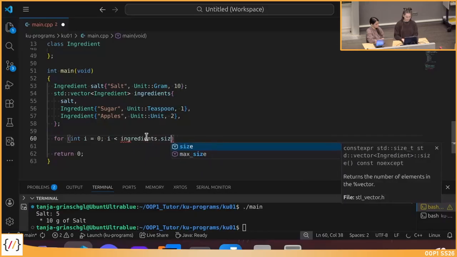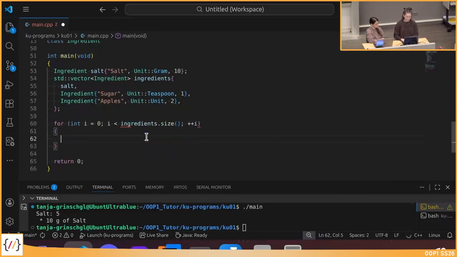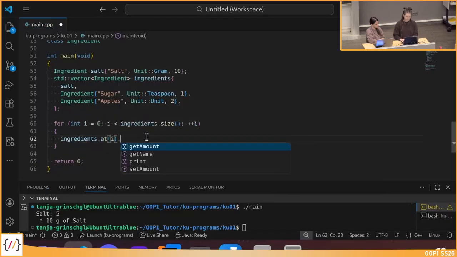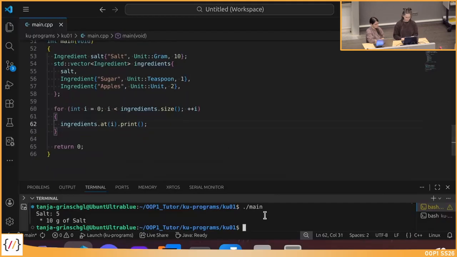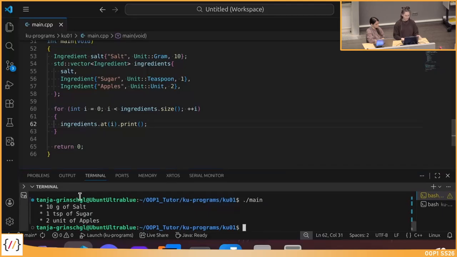We loop over the ingredients up until size, we increment our counter, and then we do ingredients.add_i.print, for example. We try to compile it, execute it, and we see that all of the things we put in the vector are now here.